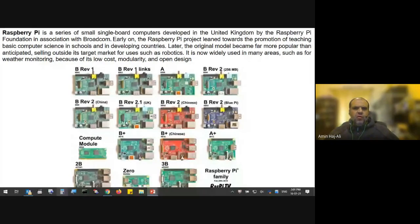Right? Also, this is a huge computer now. We have Raspberry Pi 4. Raspberry Pi is a full computer. It has Ethernet, HDMI, Wi-Fi, Bluetooth built in. You put Linux on it, a full operating system where you can log in. You have a user interface. It's a full computer, and you have access to input and output where you can interface a lot. So this is the history of Raspberry Pi as it progressed. The Zero is the nicest. This is very small. It used to be cheap, $10 or $15, with wireless and Bluetooth.